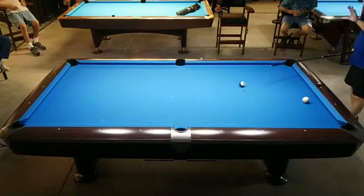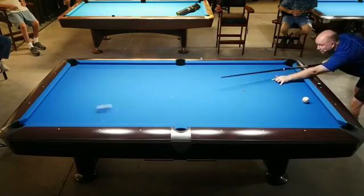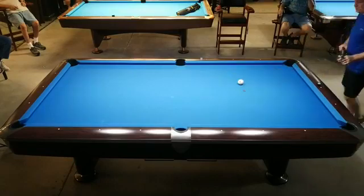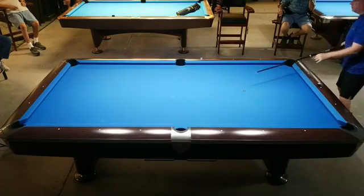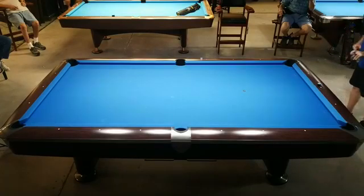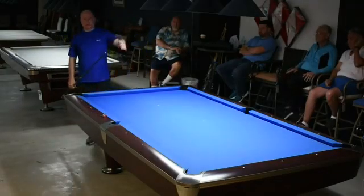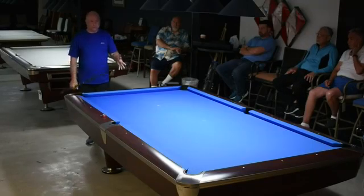And I'm like, okay, if you hit the ball like that, as low as you just hit it, you're going to get some draw. And then I try to get them to where they can just hit the ball. That was even a horrible stroke on my part because I'm talking, but you want to be able to do it where your tip doesn't fly up in the air or anything like that. Just that's more than enough speed in conjunction with different tip positions for you to be able to move the cue ball anywhere you need to around the table.